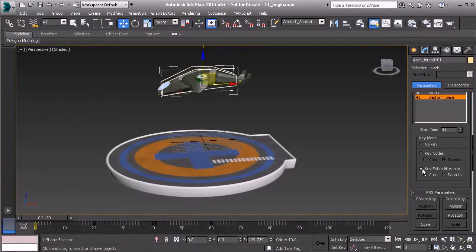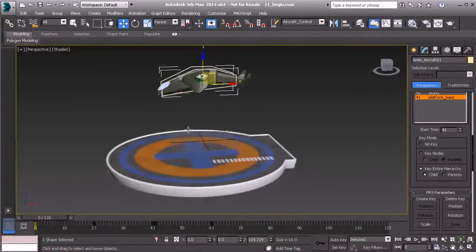If we choose child, what's going to be keyframed is not only the constrained object, but all of its parents. If we choose parents, everything gets keyframed, including the parents of the target object's parents. So you get the idea. Max is doing the best it can to make sure that we preserve our animation so that the link constraint can truly work wonders for us.